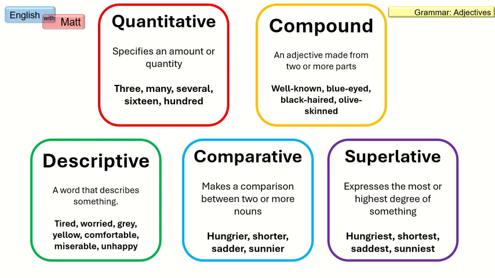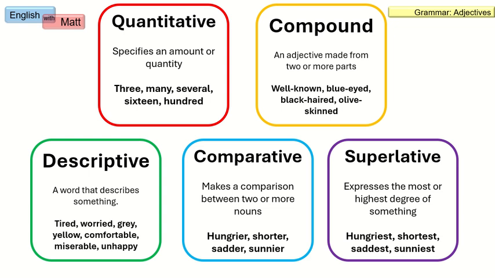So quantitative is very much to do with numbers, if you think of quantity, and compound is when you have a hyphen between 2 or more words, which is still describing a noun: black-haired, olive-skinned, and so on. A descriptive adjective is what I sometimes just say is a straightforward adjective. Anything that could be used to describe something. That can include colours or feelings or textures and so on. Our language would be very bland without adjectives because we need them in order to create imagery and to be able to visualize what it is the writer has in mind.